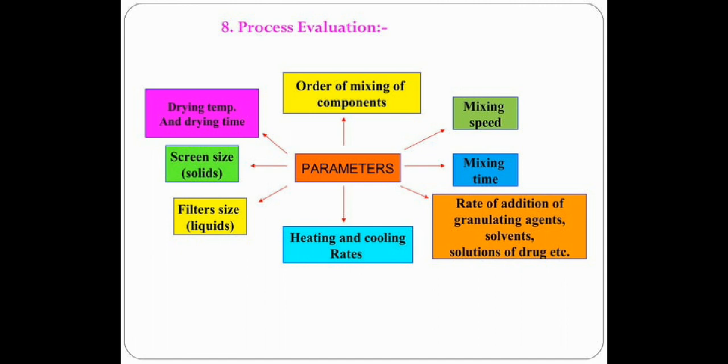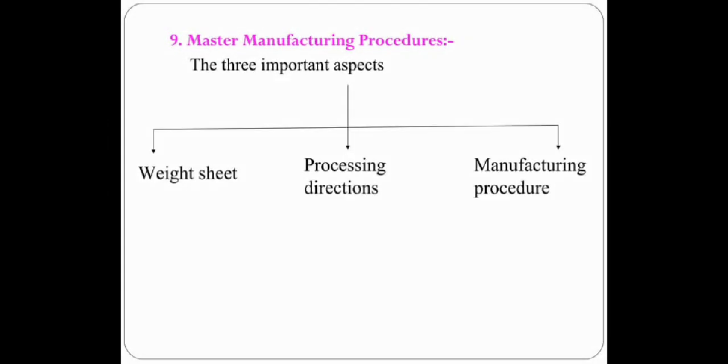Now coming to the next consideration, that is process evaluation. It includes order of mixing of component, mixing speed, mixing time, rate of addition of granulating agent, solvent, and solution of drugs. Then heating and cooling rates, filter size, screen size, drying temperature, and drying time. These are the factors involved in process evaluation.